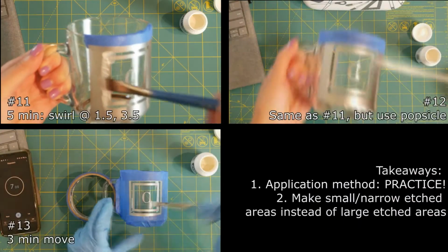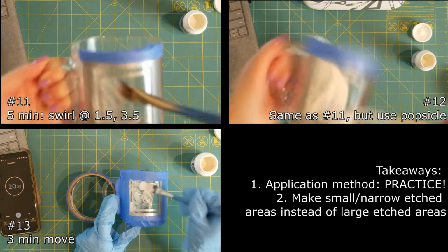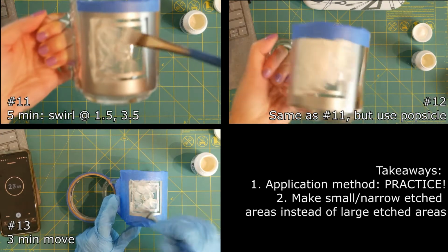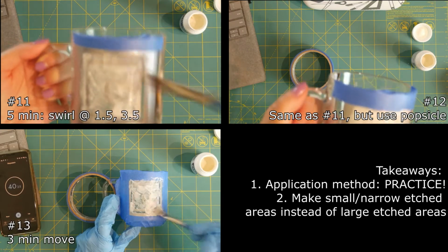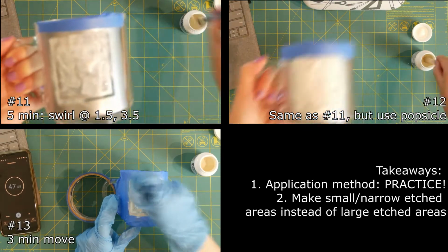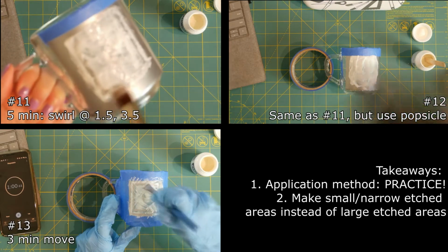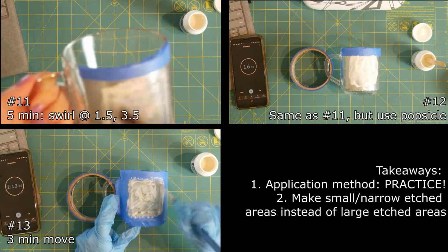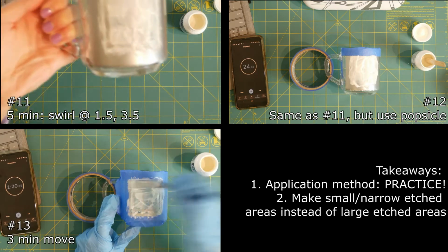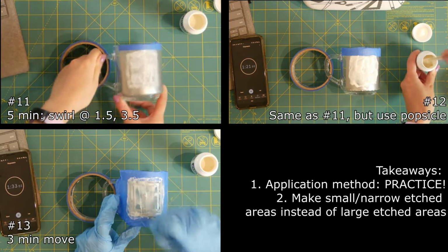So when possible, I would recommend doing a more narrow design, and you'll see more about what I mean by this at this point. So for my next project, I was planning to make some glass mugs with an etched design. As it turned out, the results from these were not very good, and so they ended up being built into my experiment set instead of into a project set. So for test 11, I'm using my favorite method from my prior test runs, which was the 5 minutes with movement at the 1.5 and 3.5 minute mark.